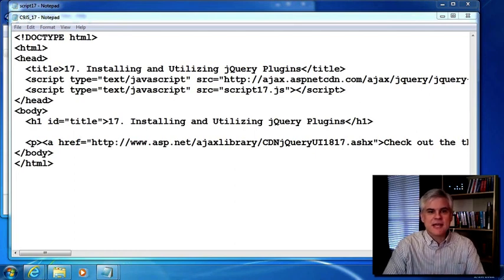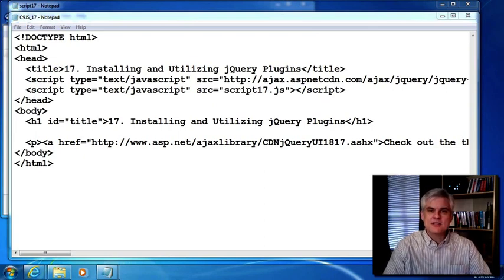All you need to do is simply add a few more lines of code and then adhere to some simple plugin rules. It's easy to create your own plugin. However, we're not going to be doing that in this series of lessons. But once you've created a plugin, or if you want to use somebody else's plugin, all you need to do is reference it in a script tag, much like we've already done by referencing jQuery itself.